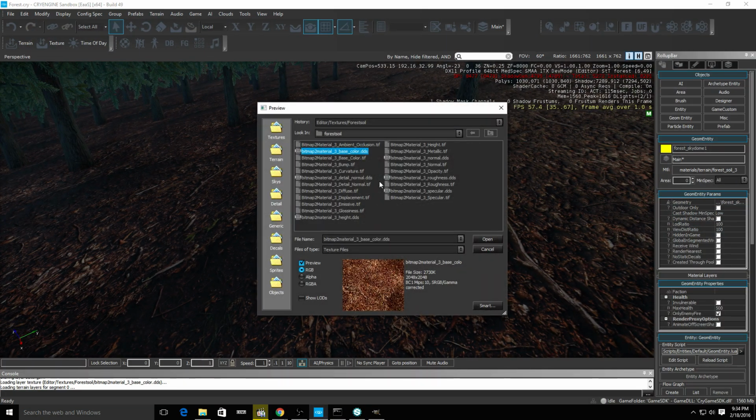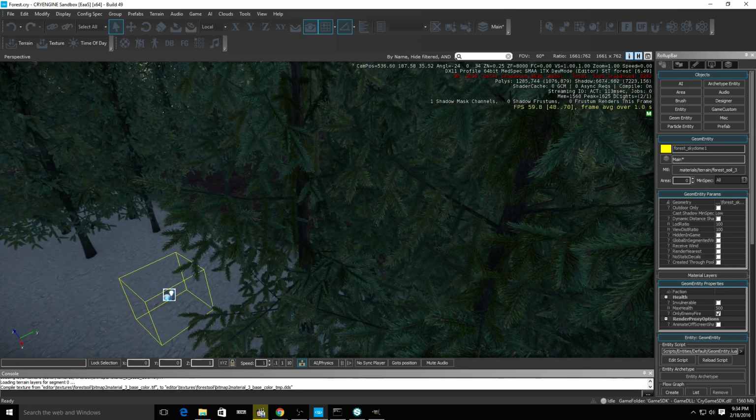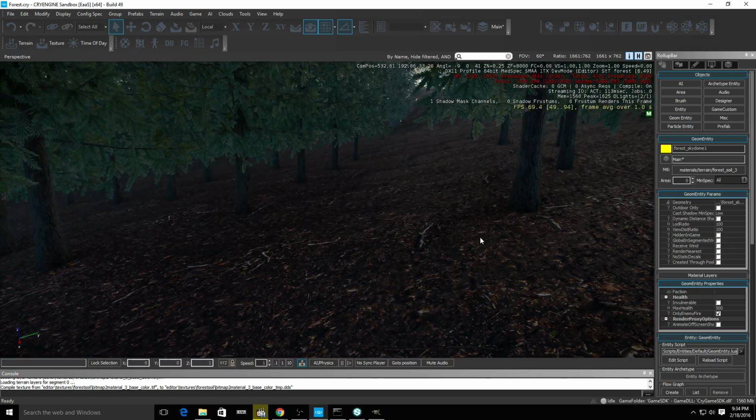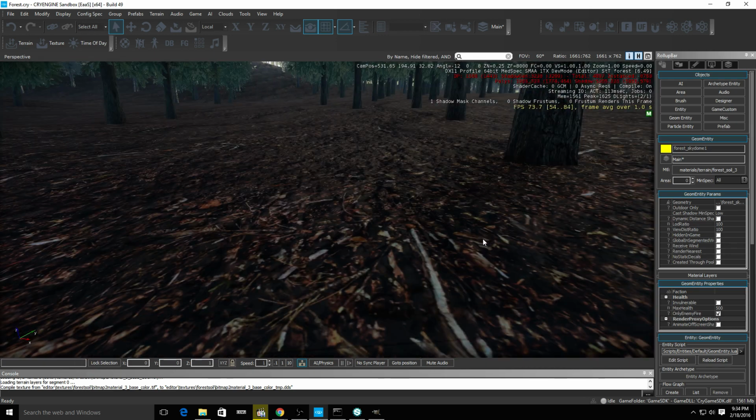Alright, now let's change out that layer texture, shall we? That is so much better.